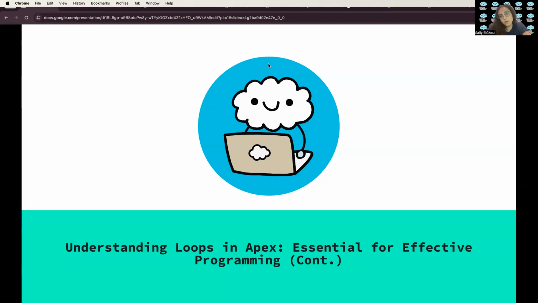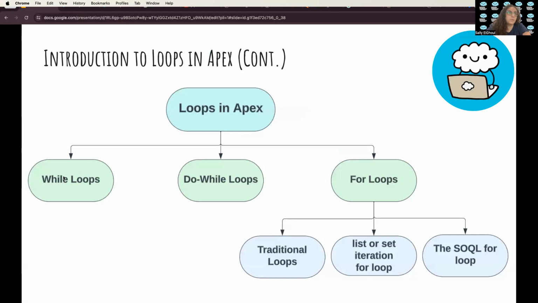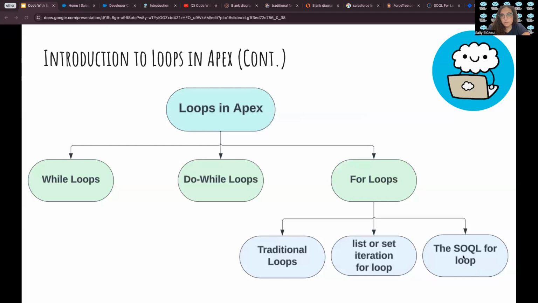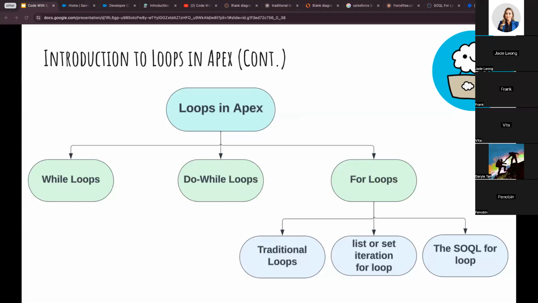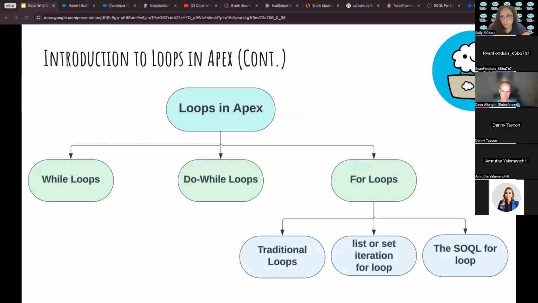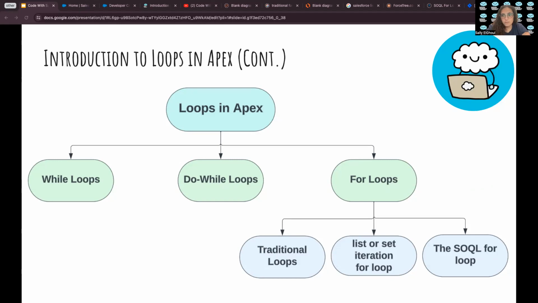Last time we covered the first half of the loops. We discussed when to use the while and when to use the do whiles as well. Anyone with questions about the previous topic for the while and do while before moving forward? I don't see questions here, and I don't see questions on the chat. Okay, we'll go ahead and continue with the rest.